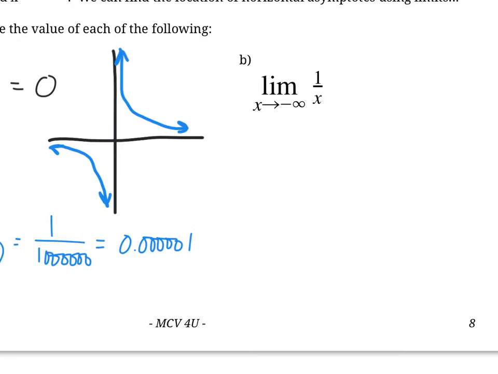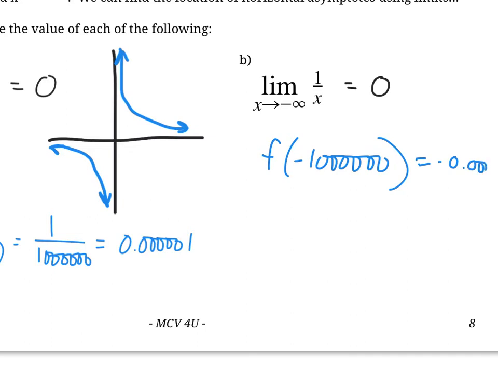What happens in the negative case as x approaches negative infinity? Well, similarly here, we're saying basically what happens when this function goes all the way to the left. What does it approach? And you can probably see just by looking at it that it approaches 0 as well. Again, we can test this by plugging in a very small number, f at negative 1,000,000. And if we do that on our calculator, it's going to give us negative 0.000001. So a very, very small number, very close to 0 though.